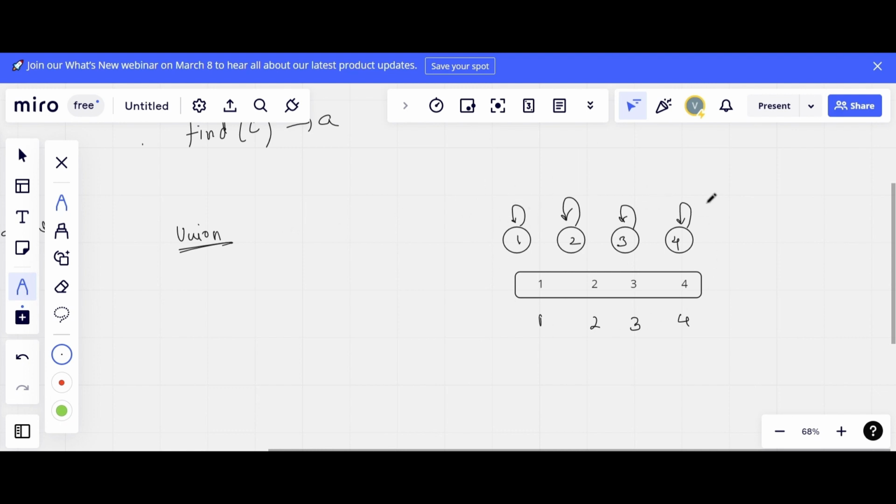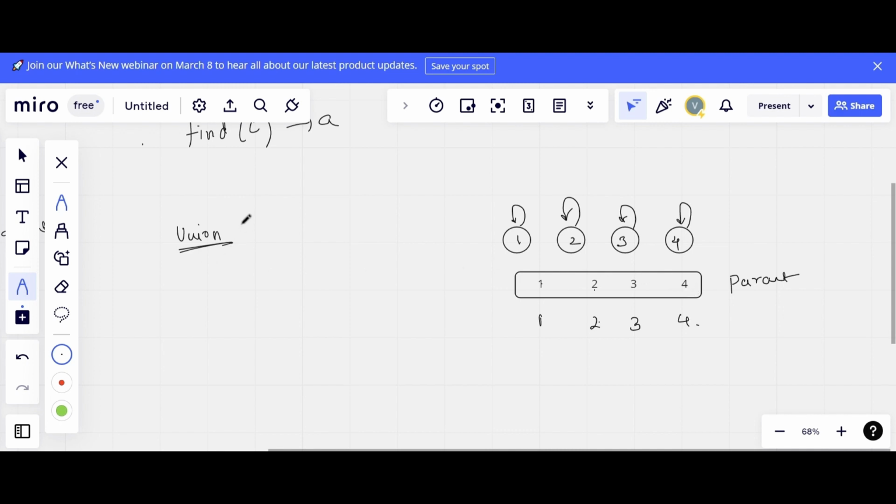At the start we have 4 disjoint sets, 1, 2, 3, 4, or 4 distinct trees with only one node, the root node, and the parent pointer is pointing to itself. So we have our parent array where each node is written and the parent of each node is represented. For 1 it's 1, for 2 it's 2, and so on.